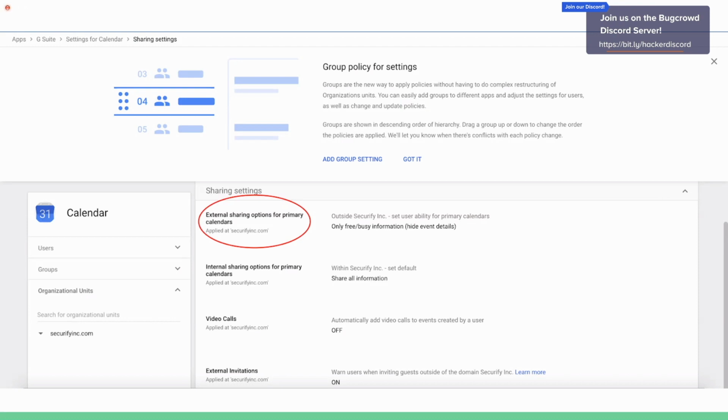Usually it's not turned on by default, so you probably want to go there and do that. If you do this, it will force all employees to that as the maximum shareability, because sometimes employees can override some of the G Suite settings when they're doing manual shares. But in this case, it will be the maximum they can do. So they won't be allowed to publicly disclose information, and they won't be able to disclose meeting details or anything like that.